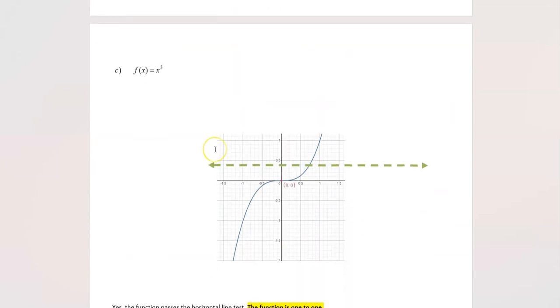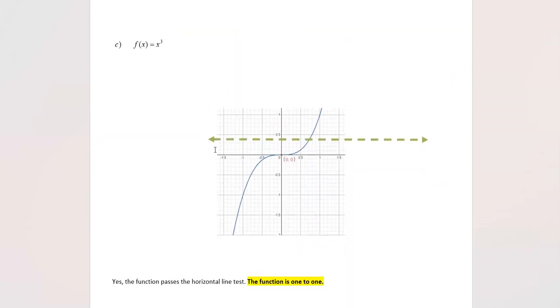The last one happens to be a cubic. And in this case, well, wherever you move the horizontal line, you're only going to have one intersection. So what we're looking for is in the set of functions, we're checking to make sure that they only have one y value. This concept is going to be used later to find inverses. So in this case, for problem C, it happens to be one-to-one.